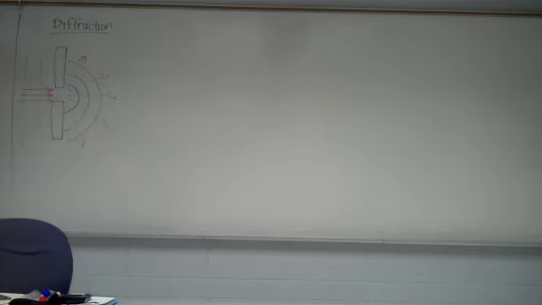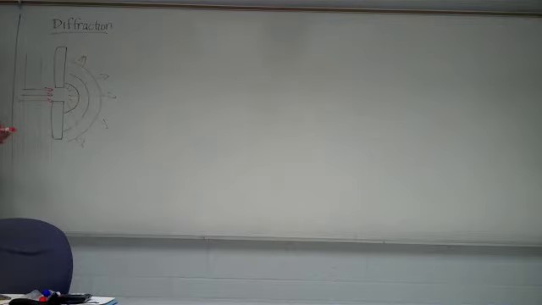Turns out the smaller the opening, the bigger the effects of diffraction are. The bigger the opening, the smaller the effects of diffraction. So what we're going to look at is light traveling through a couple different slits. A slit is simply a nice little opening for the light to pass through, and those slits will cause the light to diffract and go out in different directions.